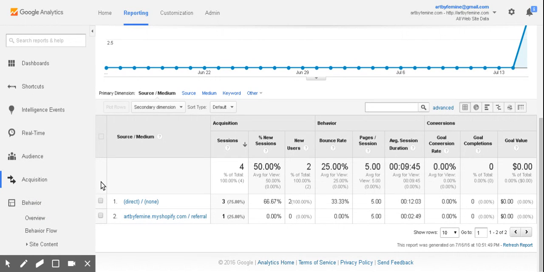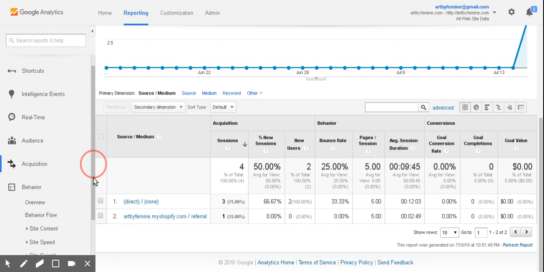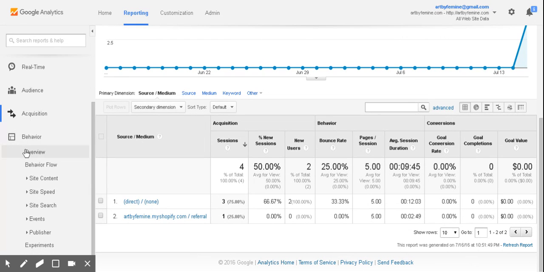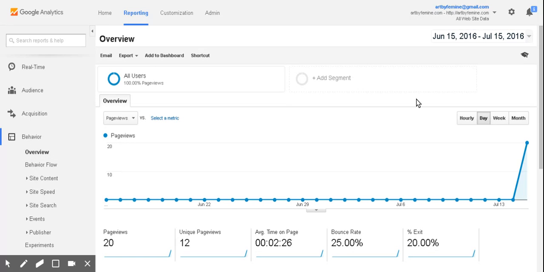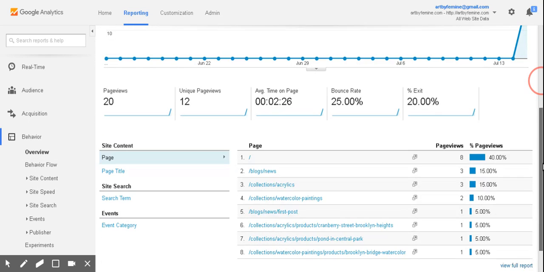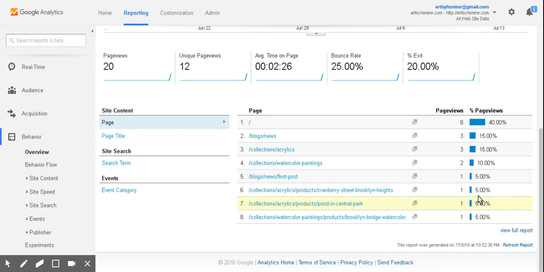There's also a behavior section. I'm just going to tell you right now, if you don't have a bunch of traffic, it's not really going to show much, and it's not going to be worth a whole lot. It'll just show you how people act and what they do when they're on your website, which is good information to have.